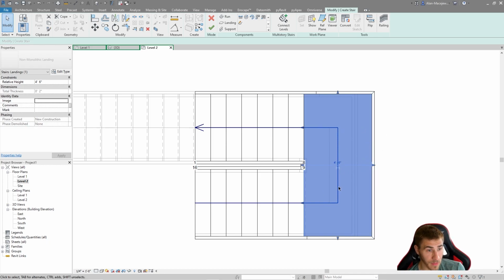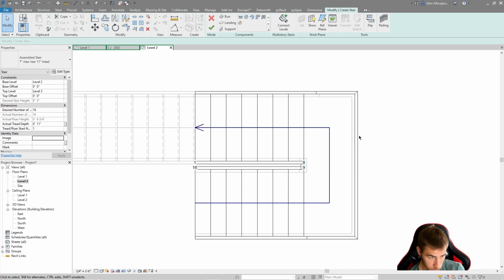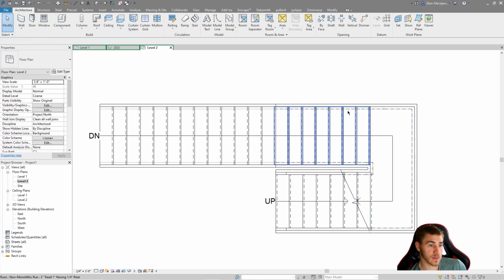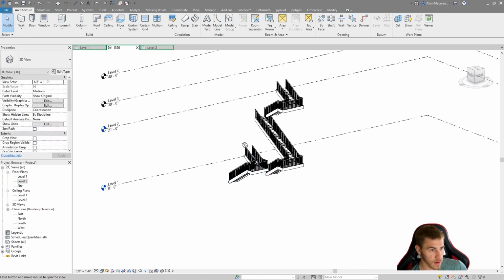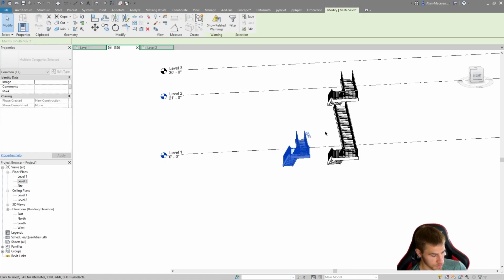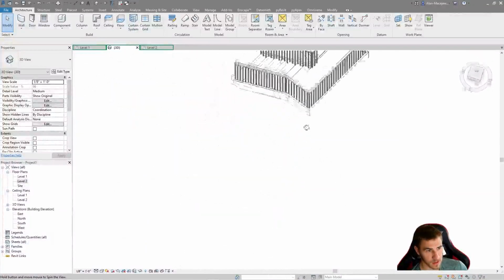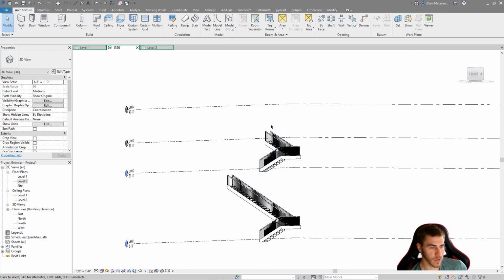And now if we wanted to match the level below, I can simply put in 3. Just know, again, this is not code. Don't do this. We'll cover that in a separate video, but that's great. We're literally done with this. So now if we look at this in 3D, we can see that if I hide this there, because we don't need to see this there at all, we can see that this is perfectly stacking on top. It's looking correct, and I'm able to get from level 1 all the way up to 3.